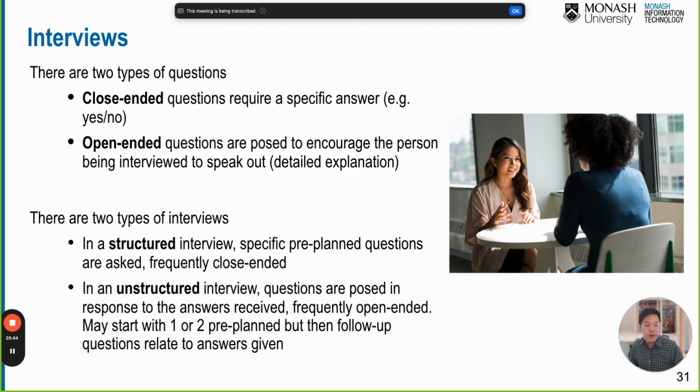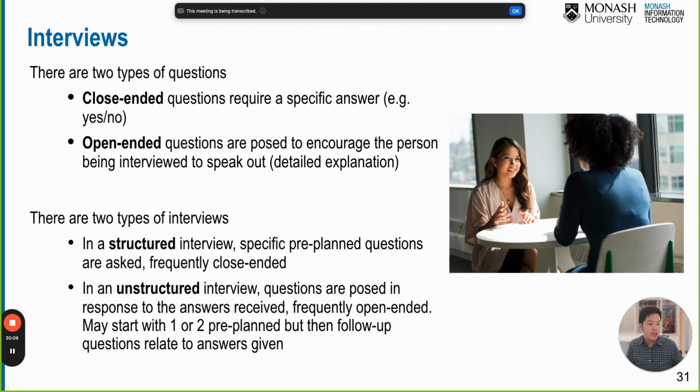When you do the interview, there are two types of questions: closed-end questions and open-end questions. Closed-end questions mean that you require some specific answer like yes or no, like your choice. But open-end means a question that you ask for a free-form answer.